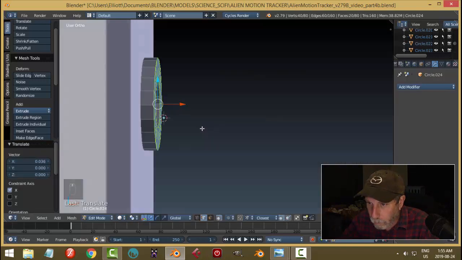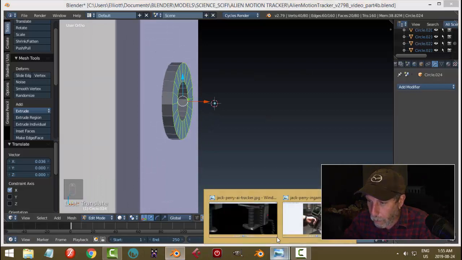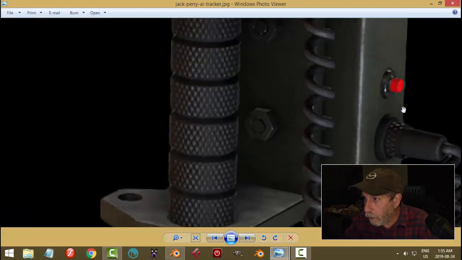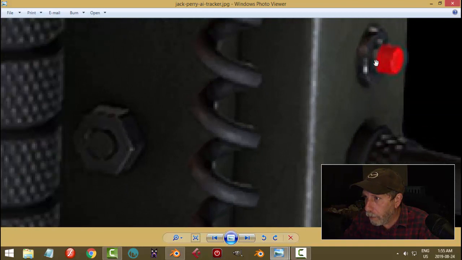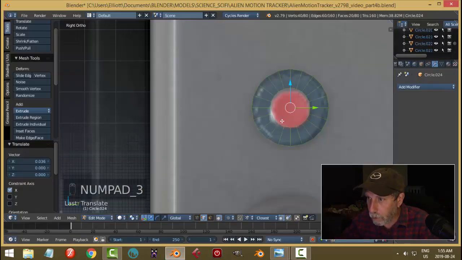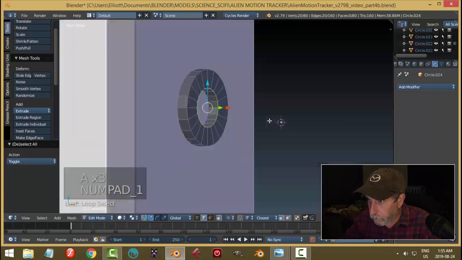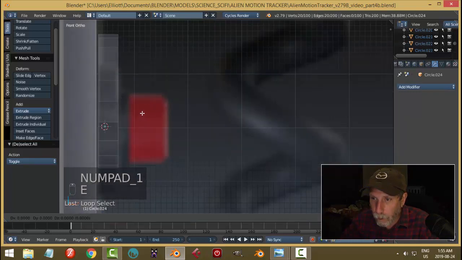Now, I need to look at something here. It's got 2 levels. Yeah, it comes out black and then red. Okay. Didn't realize that. Okay, so let's do that. Come out.